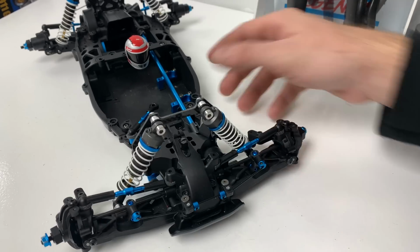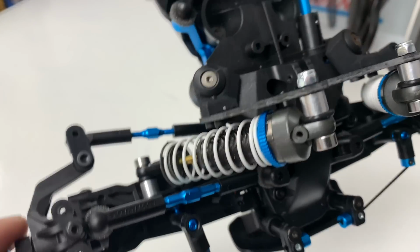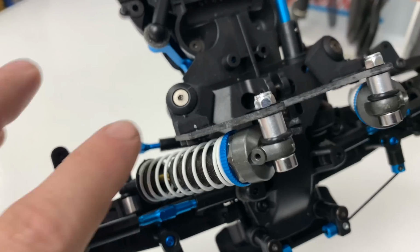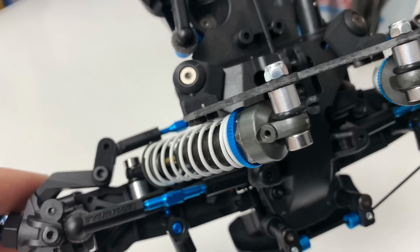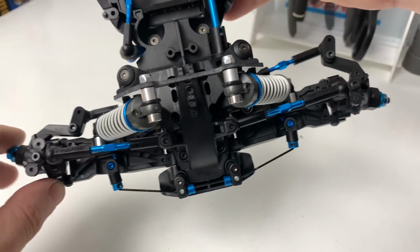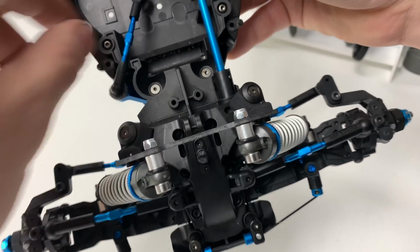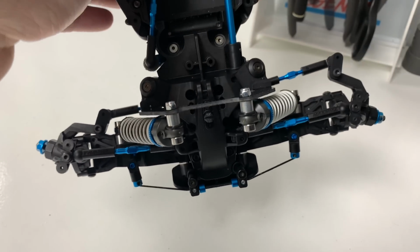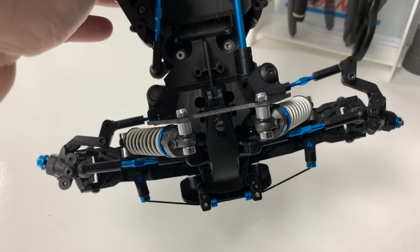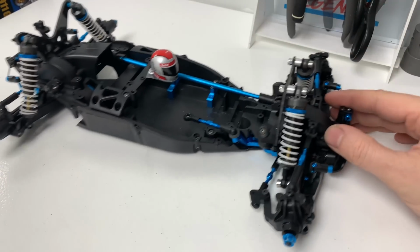In case you're wondering if you lose any steering, you don't, because I was wondering that myself, as obviously these are going to get close to that. Before you connect the steering, these will go all the way across and touch that bolt head. But once the actual steering's connected, that's the full steering mechanism the car has anyway, if that makes sense. So there's nothing you're losing, that's full steering that was intended for the car. Oh, I'm loving that. That's really cool.